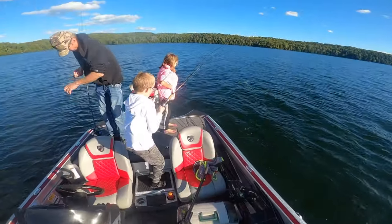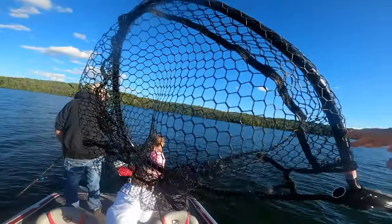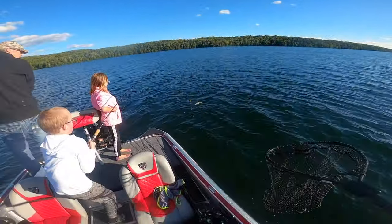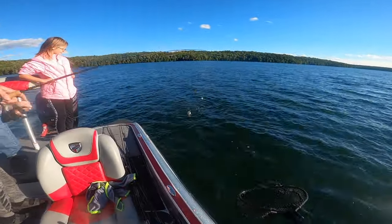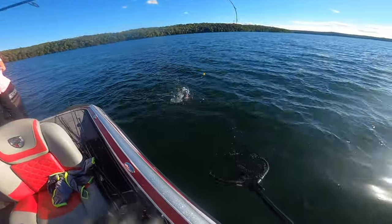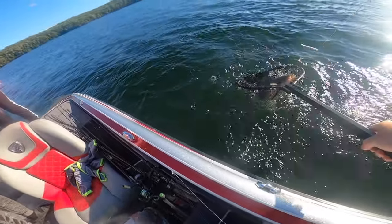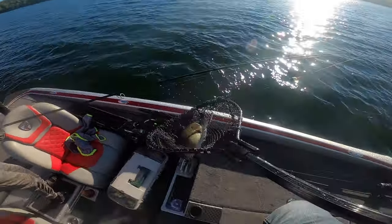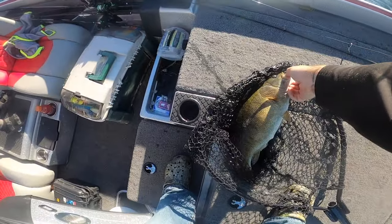I just said, I can't believe that bobber hasn't gone down, and all of a sudden I turn around and boom, bobber's gone, Tay's on. Oh, and it's a tank. It's a freaking mammoth. Over here, Tay. Swing your rod right this way, buddy. He's got it. Yep, there you go. Keep pulling. Tank, buddy. Look at that giant. Holy, look at that giant.